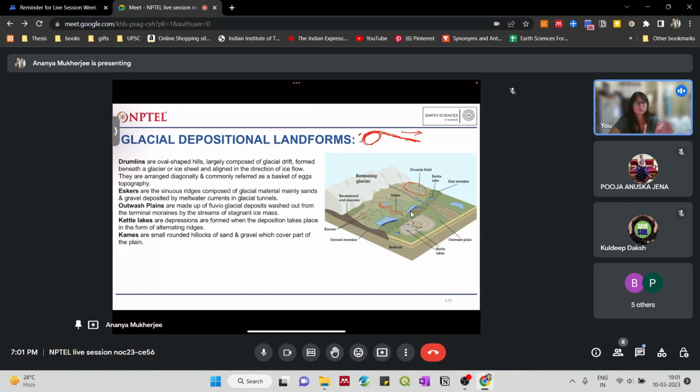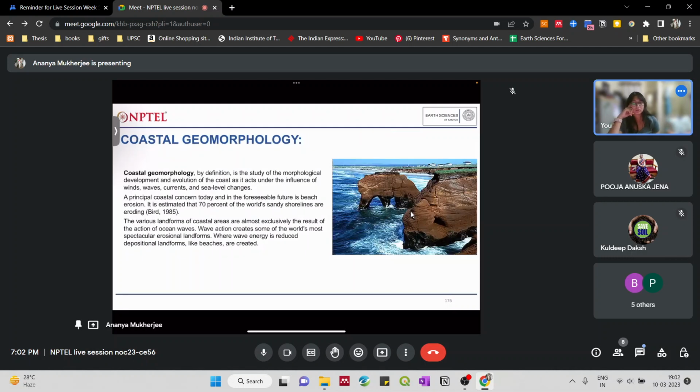So now we come to the coastal geomorphology. Okay, so we learnt glaciers. That is the start, or you can say the origin, of the fluvial systems. So we have learnt fluvial systems also. Now we go down towards the coastal areas. So most of the coastal geomorphology that happens is actually due to the wave action. And there are some places where you have the interaction between the river systems and the ocean or sea.